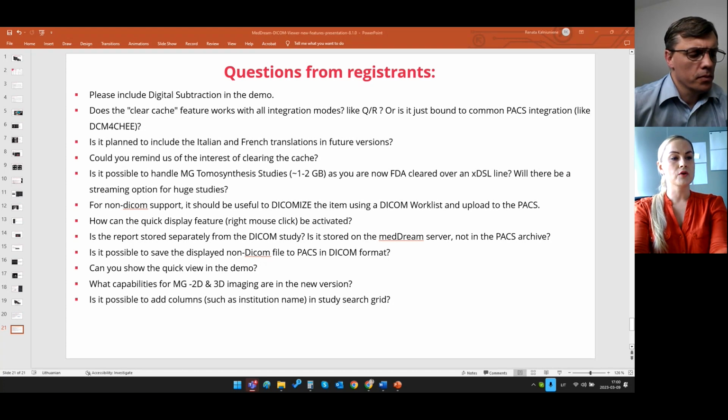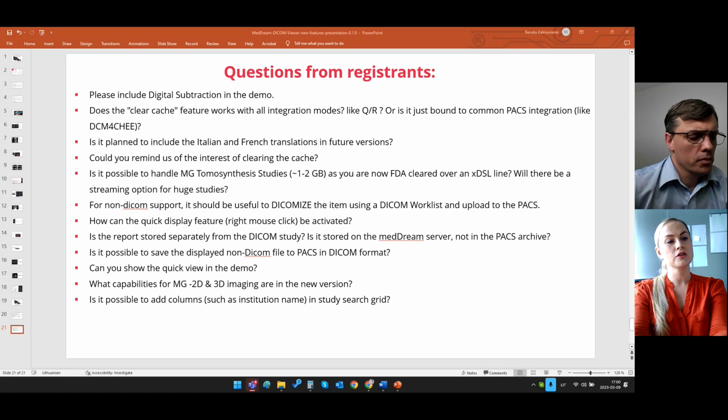Thank you. Is it possible to handle MG tomosynthesis studies of 1-2 gigabytes, as you are now FDA cleared, over a DSL line? Will there be a streaming option for huge studies? Yes, the streaming option works even with slow lines, but you need more time to stream the data.